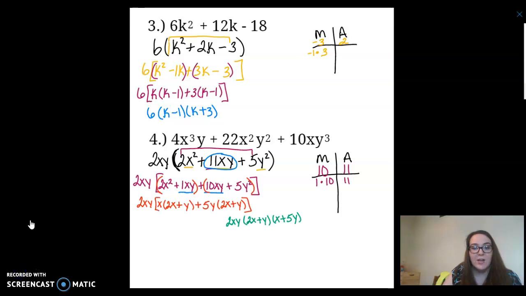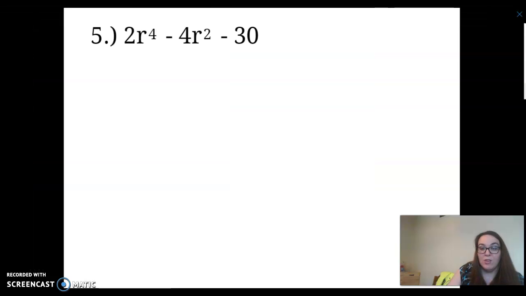Alright, you can see there in the red-orange color that I took out the GCF out of each of my terms, and then in the green I put the final answer. Remember, even if you switched yours around, it might look different on my red-orange step here, but as long as your final step is the same, then you are perfect. I have one more example for you, and then we are done.